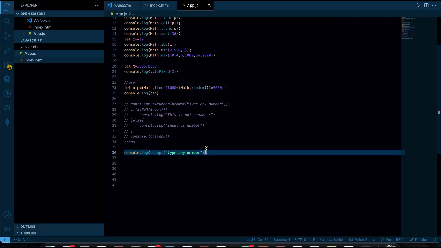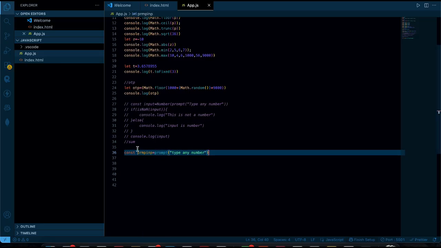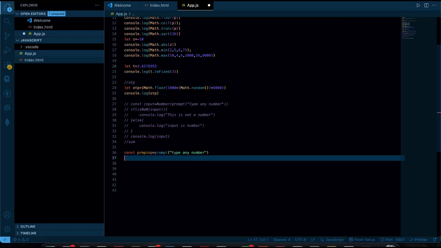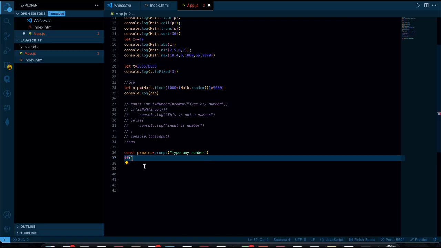Okay, let's see. I'm doing command Z, and I want the prompt from the user, and I have to do the sum. So next I will make a check. Let's say if, this is a condition, I'm checking that the prompt input is equal to null.